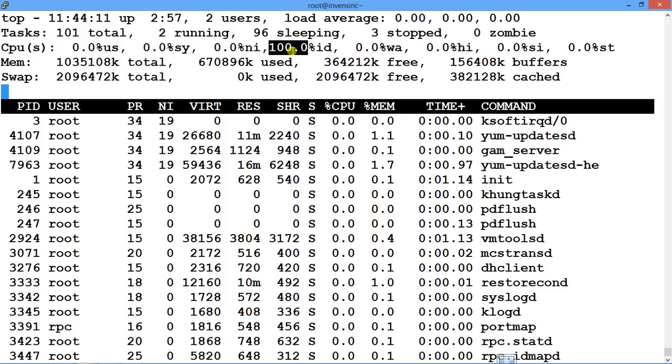This is the idle. I mean, currently almost 100% is idle, and this is the CPU waiting for IO. So for reading from a file or reading from a device, this is the IO. When this value becomes large, then it is a worry factor, right? Similarly, this is the percentage of CPU used by the hardware interrupts. Similarly, percentage of CPU used by the software interrupts, right?